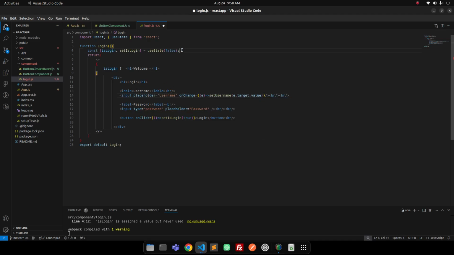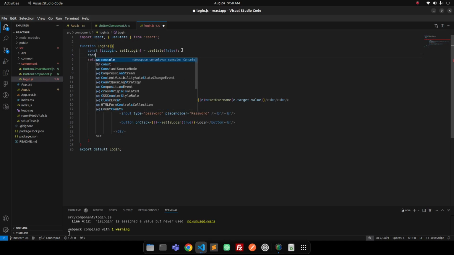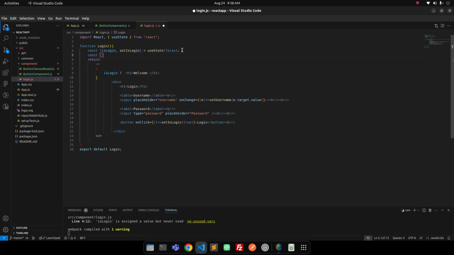Now there I can define a new state, const username, setUsername. Let's keep it empty for now, useState, an empty string.